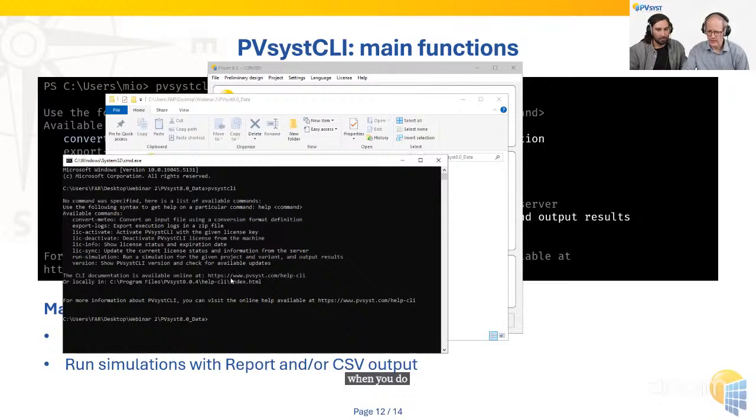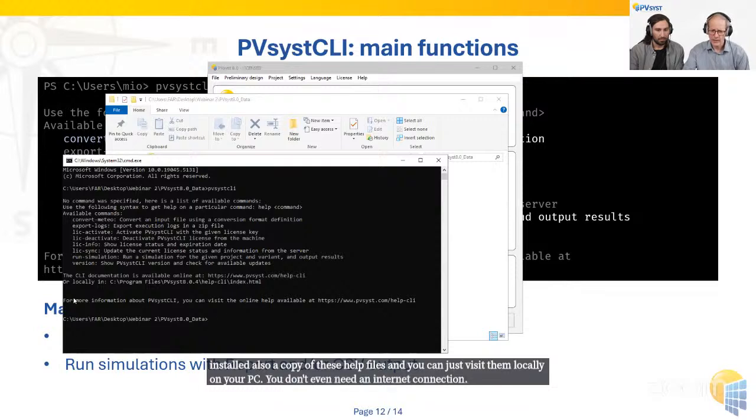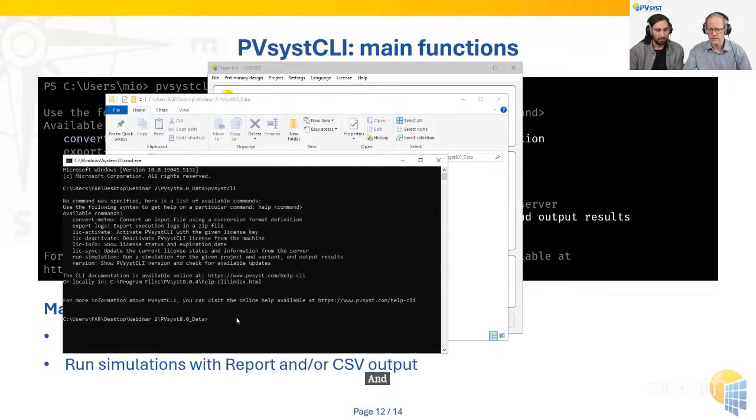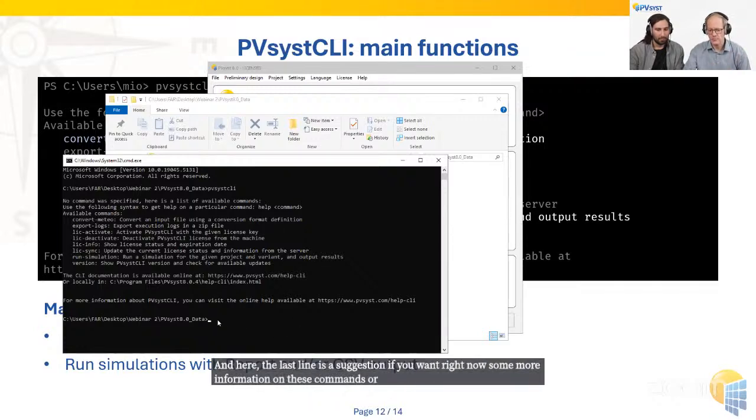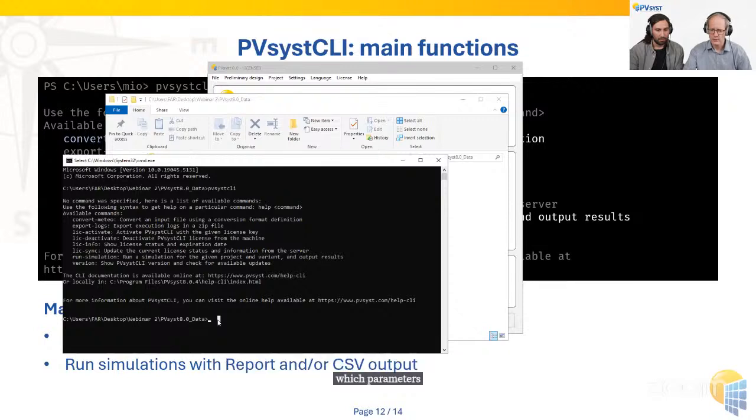So you can look on the web on our site and get directly the help for the command line interface, or locally PVsyst during the installation installed also a copy of these help files, and you can just visit them locally on your PC. You don't even need an internet connection. And here, the last line is a suggestion. If you want right now some more information on these commands, or just want to be reminded which parameters you want to pass, you can do this with a help command.